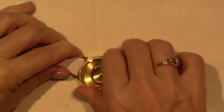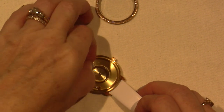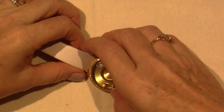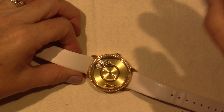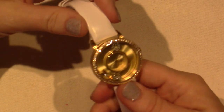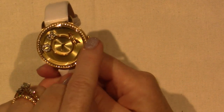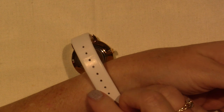I want to open this up because you can put charms in. I'll put my O2 charm in — not all the charms fit, it's a little small. O2 means Origami Owl — two O's, O to the second power. People can put letters in here too, like a word would fit. I'm going to put this on. I set the time. Doing this one-handed — I got it! Yeah, it's a pretty thick leather band.